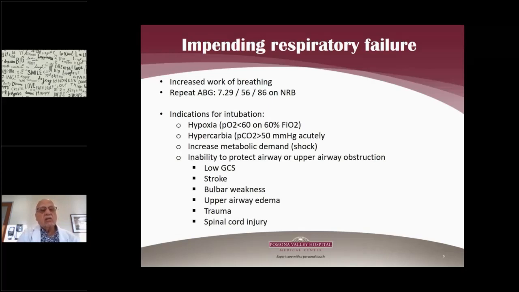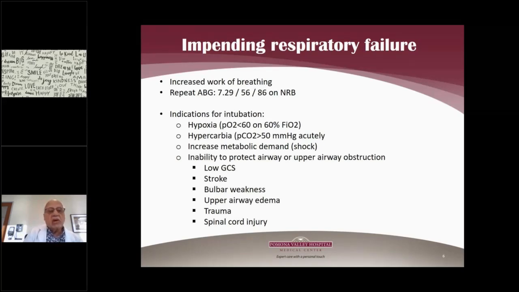So our indications for intubation in these scenarios are predominantly acute hypoxia which has progressed, and work of breathing. Watching the patient is more important than just saying this patient is hypoxic and we need to intubate. Some may be chronically hypoxic, but obviously in this scenario it was an acute event, and acutely hypercarbia has progressed.